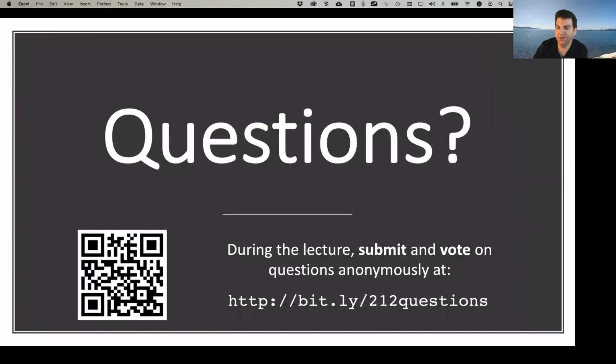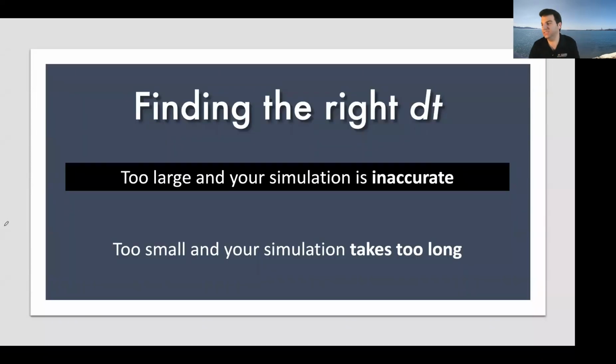All right. And so the slides that I was going through there, well, really it was just one slide. And it was just, again, this DT thing. Too large of a DT and your simulation is inaccurate, but fast. There's a speed accuracy trade-off here. Too small of a DT and your Excel spreadsheet will take forever to calculate, and it requires you to run a whole lot of rows, and you end up not really getting anything better than a slightly larger DT.